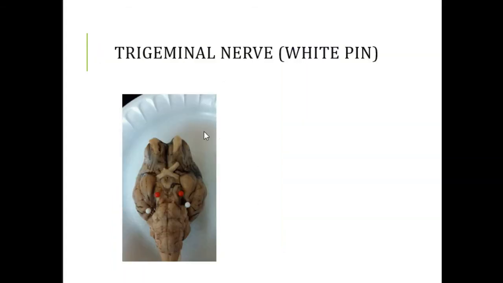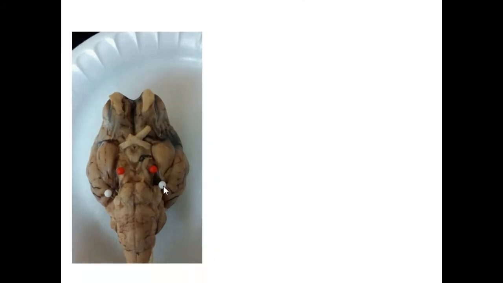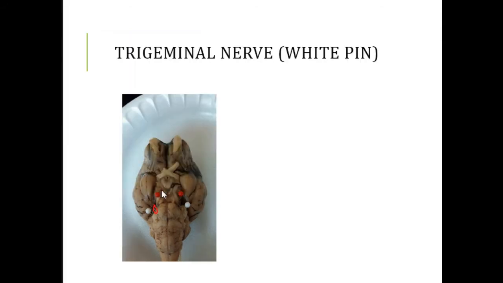And here is an image of the trigeminal nerve in the white pin. So if I make this just a touch bigger, so you can see these are pretty thick nerves, and relatively easy to identify by the pons, and also the trochlear nerve is also close by right here. They're a little bit hard to see, but I think there's a little itty bitty one right there. So just as an example of what we can see on the brain.